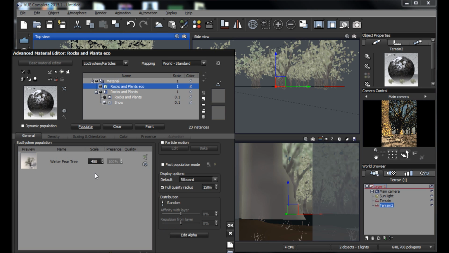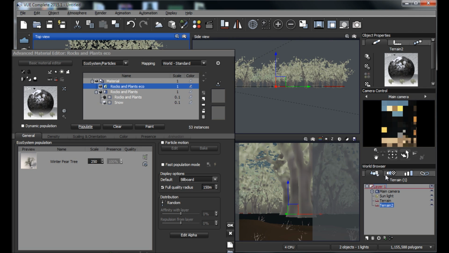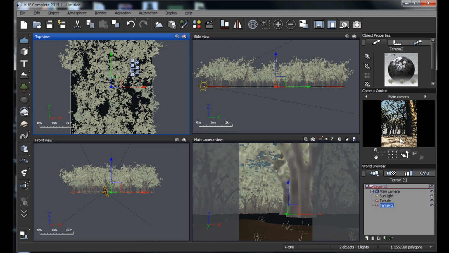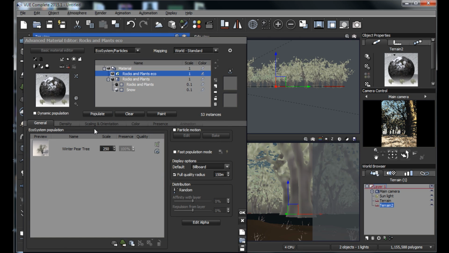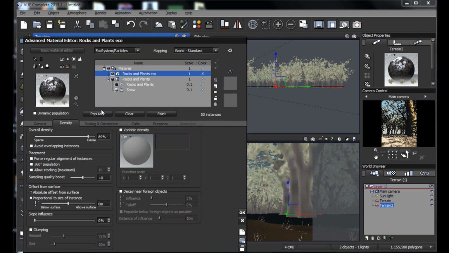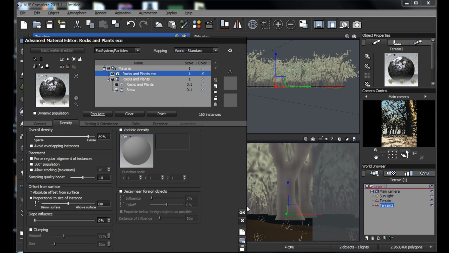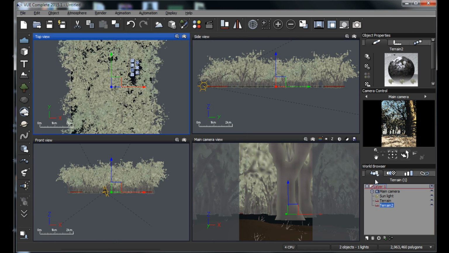Let's get that back down to maybe 250. Looks pretty good here. Let's increase that density a bit more. Just jack it on up there. Alright, and now it's looking a bit dark over here. Let's fix the atmosphere up some.